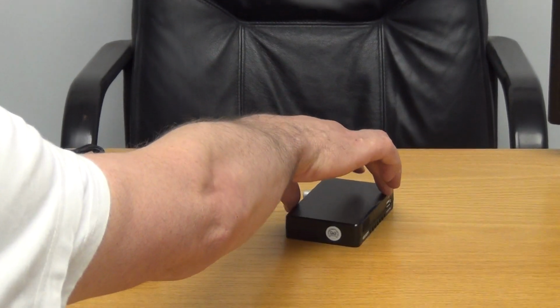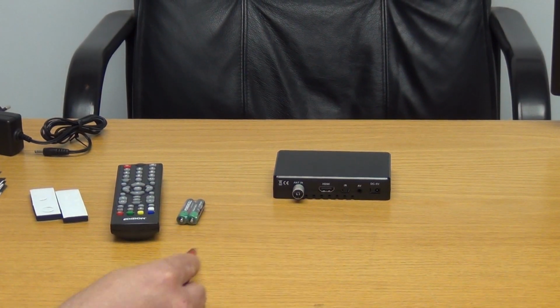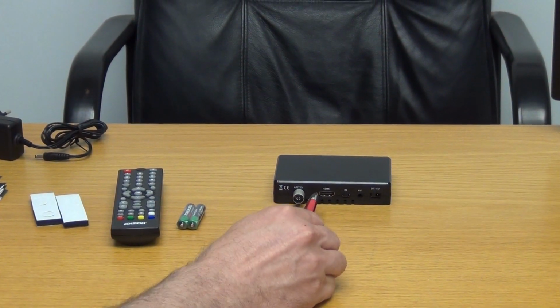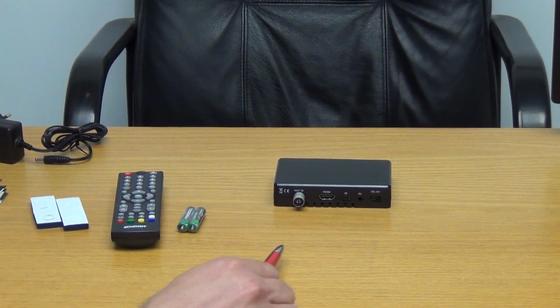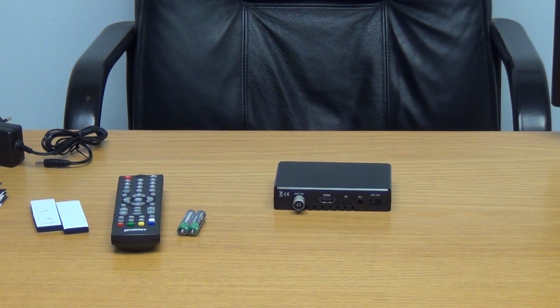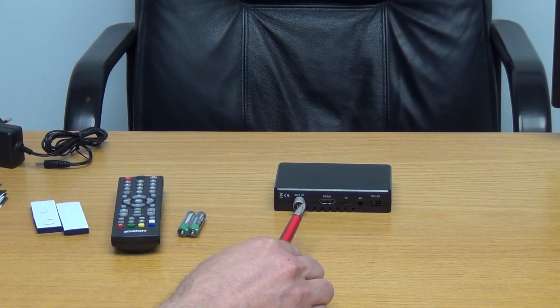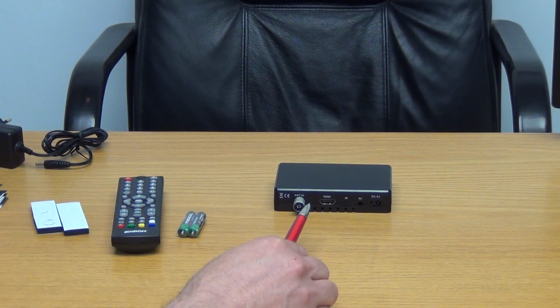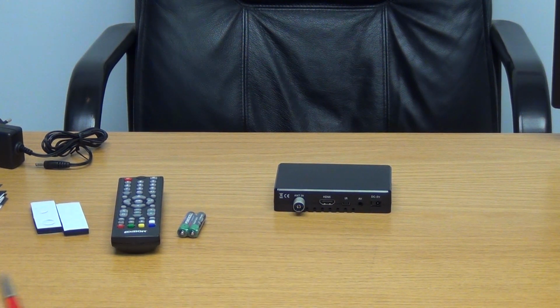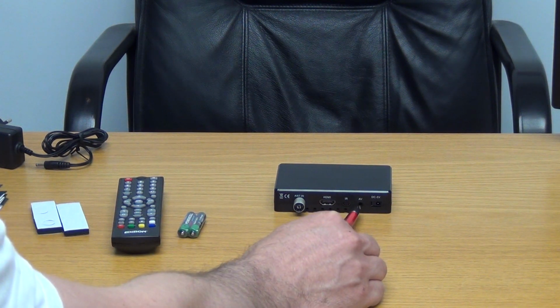And if I rotate it and look at the back here, we have our terrestrial input and we have an HDMI output. We have the ability to add on an IR sensor here. If we added on a unit like that, it would allow us to hide this out of the way and put a sensor in so we could work it through an IR sensor, which can be a popular option.